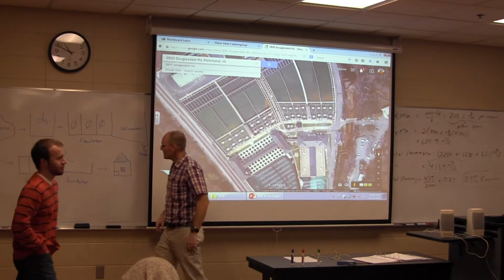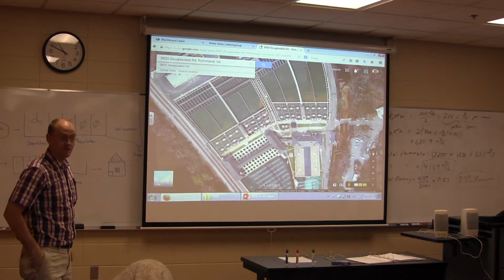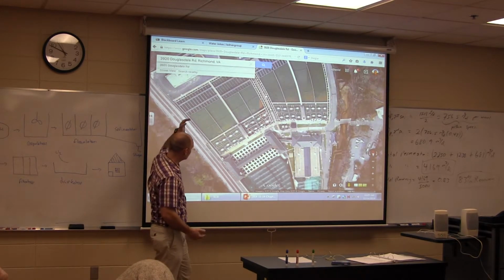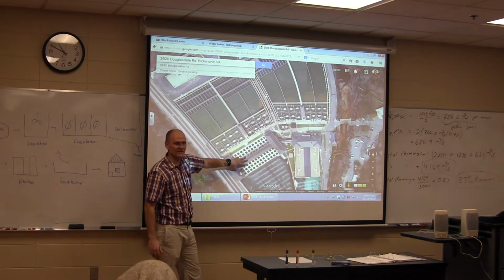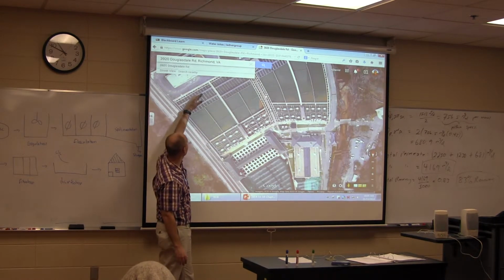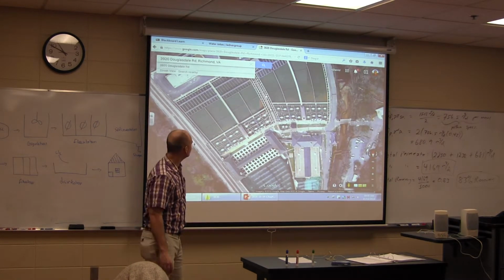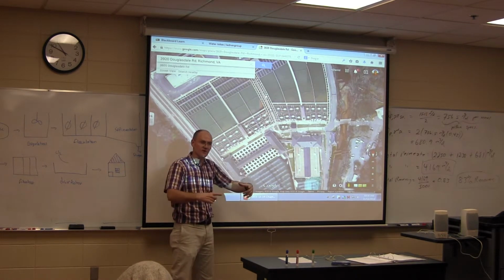So thank you. Would they have just done that to fit the footprint, since it's wider up towards the top? Definitely. That's what they did, they did it to fit the footprint. But the question is, how does the water flow through that footprint? Because it looks like this is flowing this way, and then this would come at the end. So maybe they said, okay, we're just going to have to make it flow this way and put it in a pipe and bring it back here, because this is the small part of our land, and the filters can be in a smaller footprint.